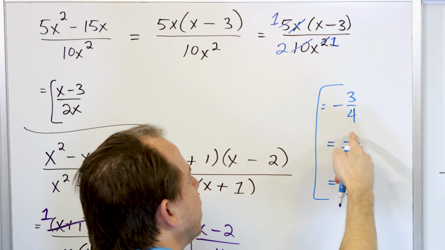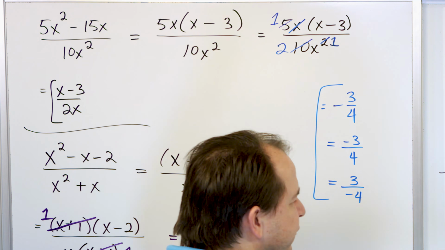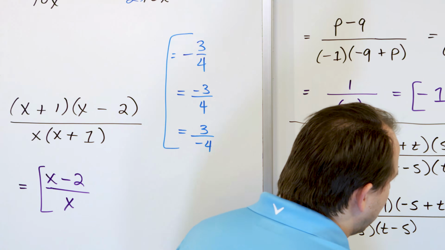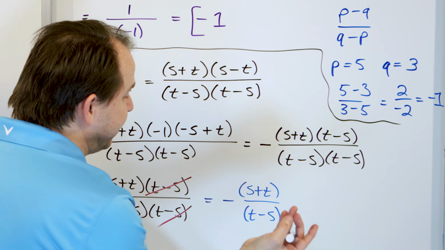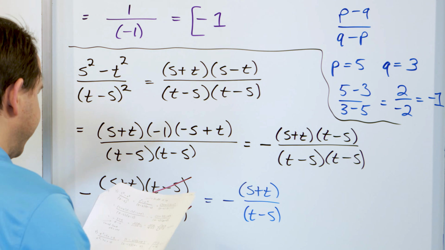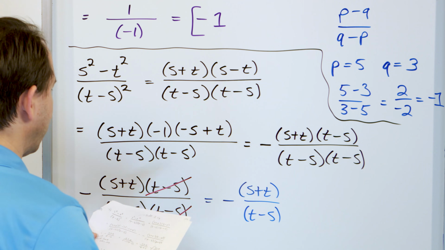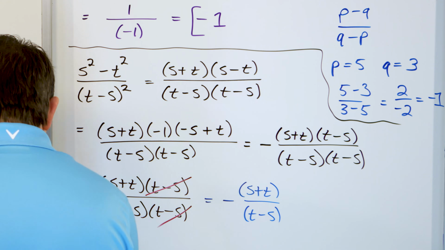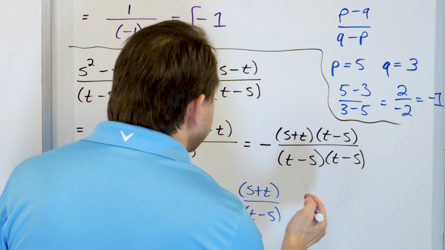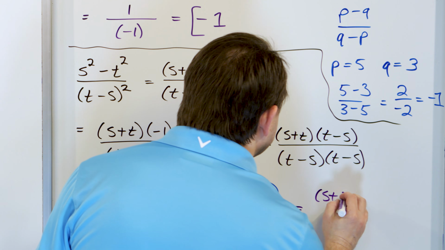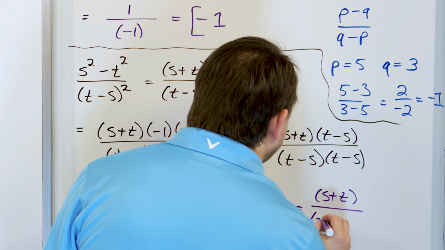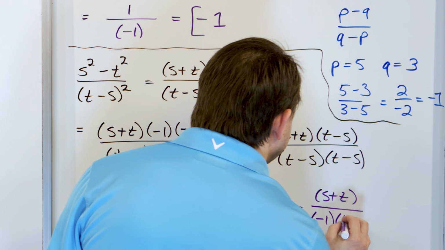So either place that you put the negative sign gives you exactly the same thing. I have a choice. I can put the negative sign up here, or down here, or leave it out in front. But since I want to get rid of it, I am going to bring it down to the bottom. So it floats in front here, but I'm going to instead write it as s plus t, and on the bottom, I'll bring that negative 1 downstairs, t minus s.